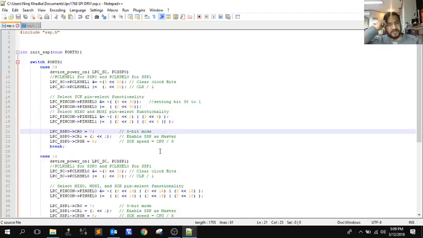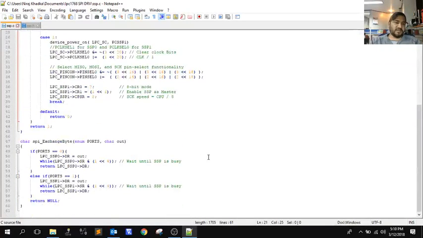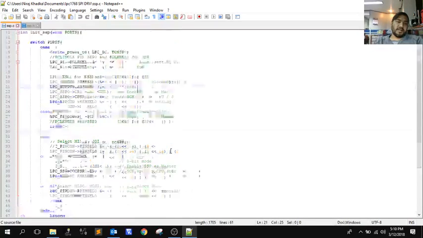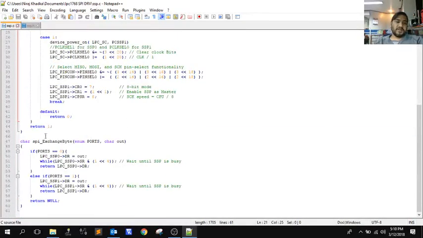So if your LPC1768 is running at 72 or say 64 megahertz, then you will be running your SSP0 at 8 megahertz speed. Case 1 is also a similar thing, just for the other SSP. After that, if initialization succeeds, it will return 1, otherwise it will return 0. So you can then compare whether the function has initialized properly or not.